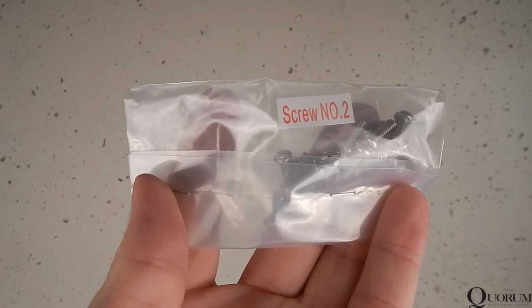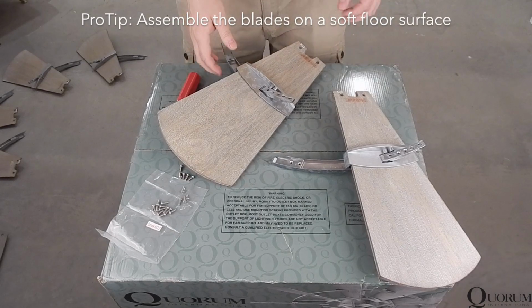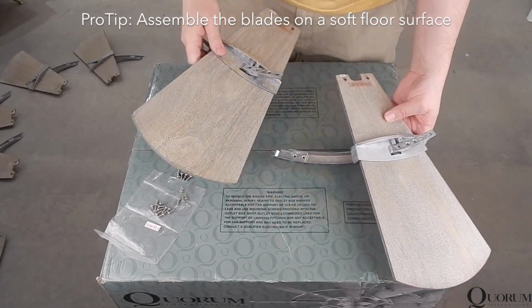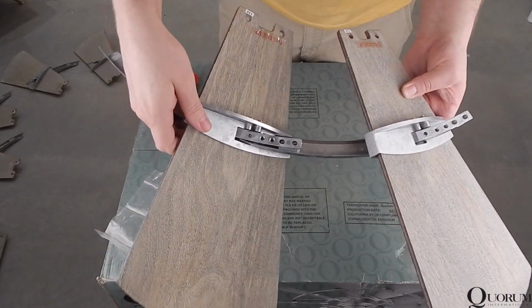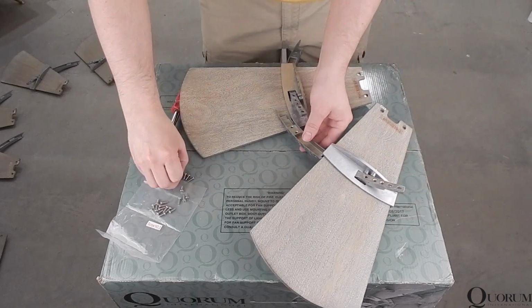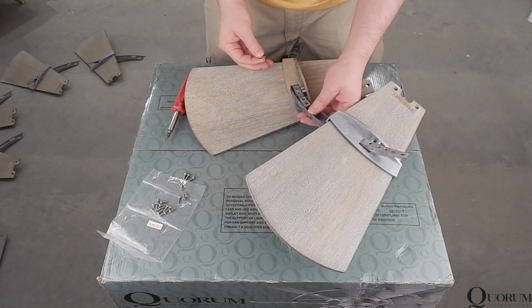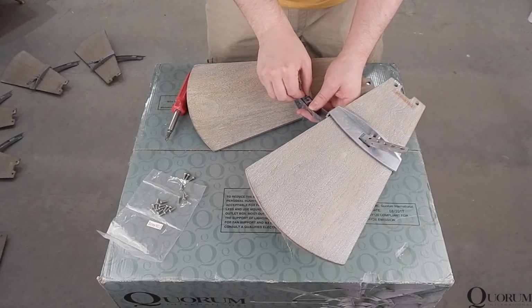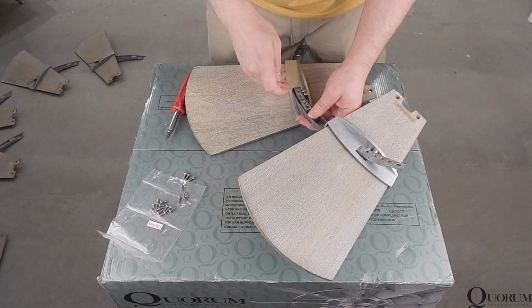Locate the blade deco bar screws in the bag marked screw number 2. This next step is best completed on a large flat surface. Align the holes in the blade deco bars and loosely secure with screws. Again, do not tighten any screws securely. All screws from this step and previous steps should be left loose. With this step completed for the first 2 blades, repeat with all remaining blades until you have a complete ring.